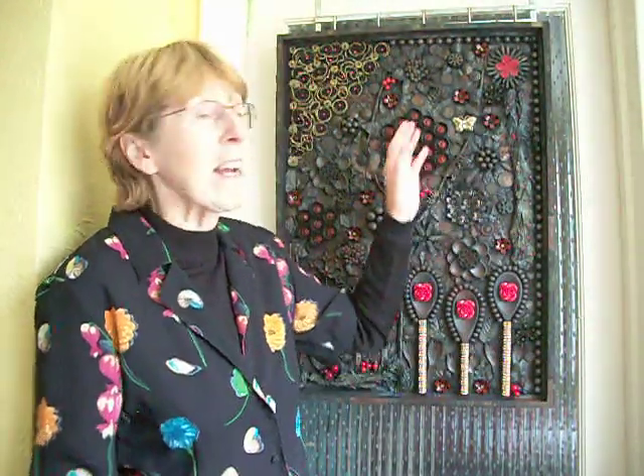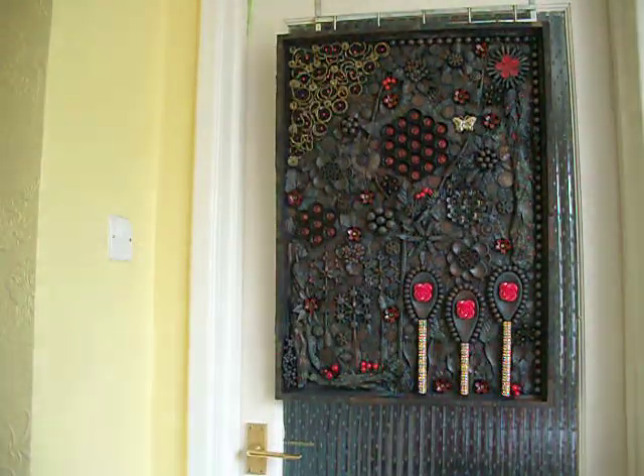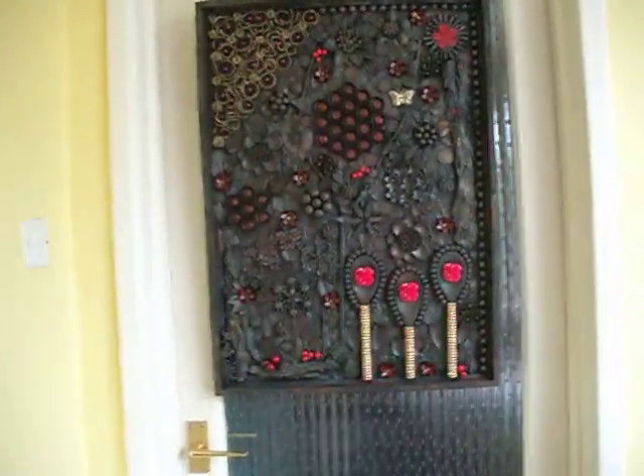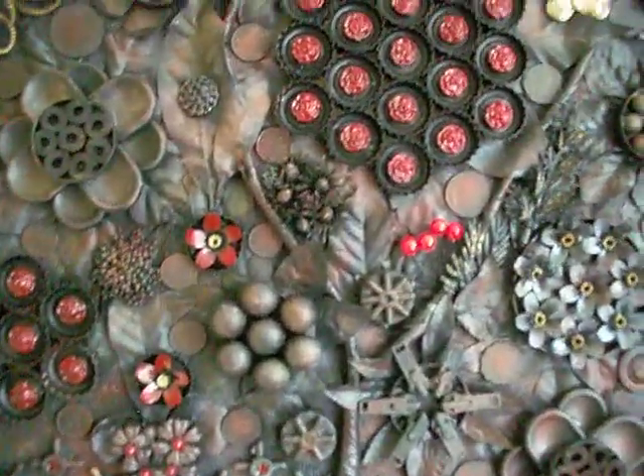So I don't know what's going to happen. If you want to come a bit closer — the light in here is not that good, but we'll just have to manage. It is hanging; I put two wires across the back that join in the middle, because it is a bit heavy. I try to keep the weight down by using quite a lot of plastic. Anyway, I'll take you closer so you can have a look. Are you ready? Are you going on a trip? Right, let me try not to judder this camera — try not to shake you about.